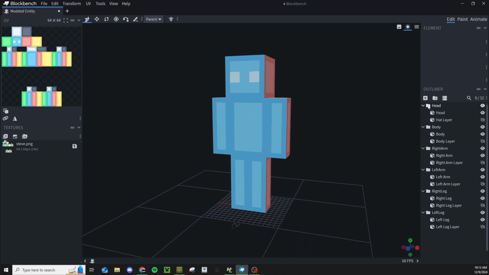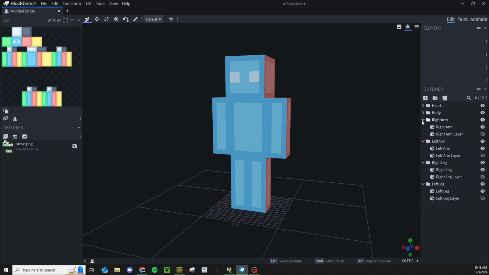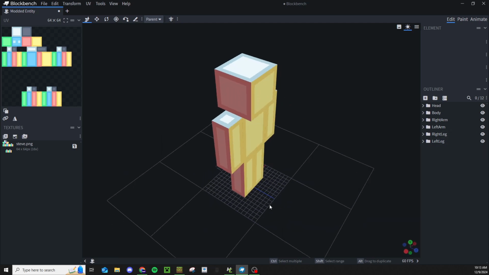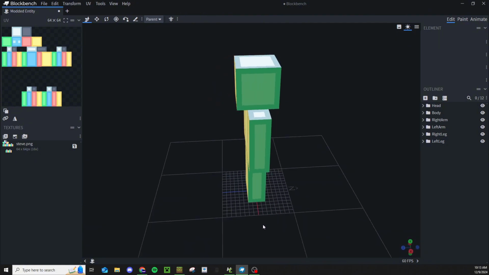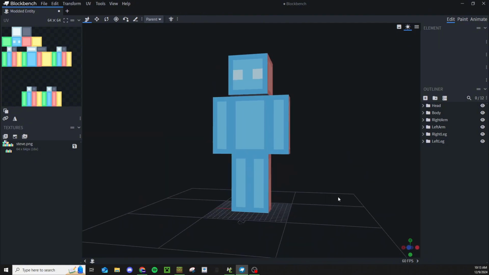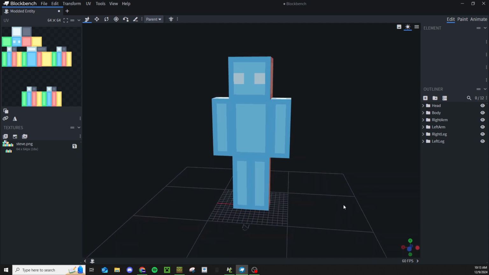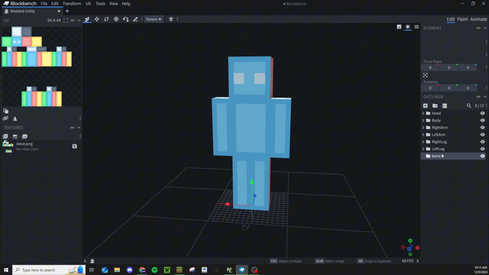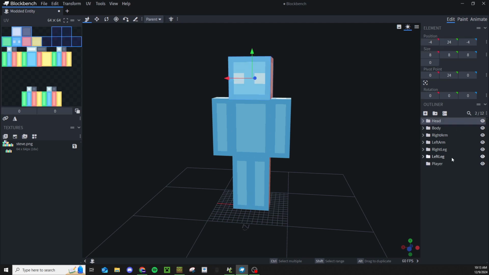Now you may be wondering, hey, why did you select Minecraft skin first? And that is very important. That is because that gives us our Minecraft player right here so that we can align our armor piece to it and make sure that it is going to be rendered on the player properly. So I'm going to go ahead and create another folder over here and rename it to player, just so that I can get all of these other folders out of the way. So I'm going to go ahead and start drag and dropping each of these into this folder.